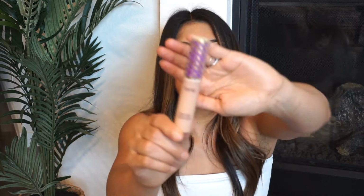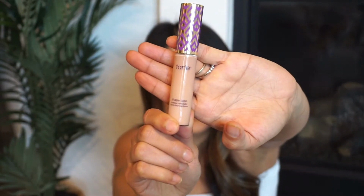Next, we are gonna pull out our concealer. I recently got this online only because it was on sale. It is this Tarte Shape Tape, and I have heard amazing things about this. So I figured, why not make a little splurge? And it really wasn't, because I think this is usually like $27 or $28, and this time it was only $13.50. It was half off. And I've used it a couple of times. I haven't really been doing my makeup much at home, but whenever I have used it, I really like it.